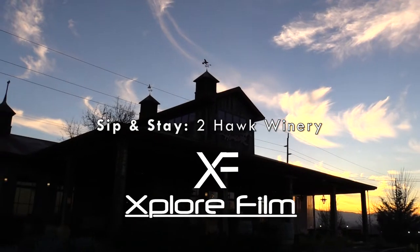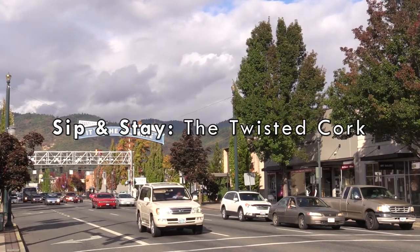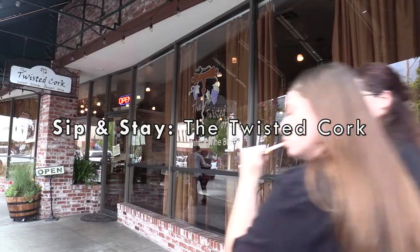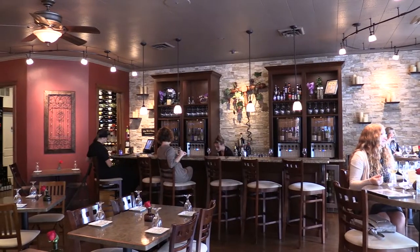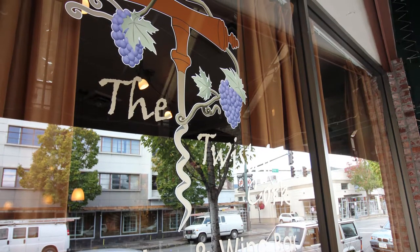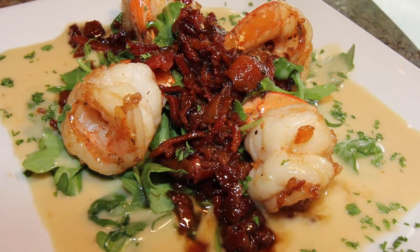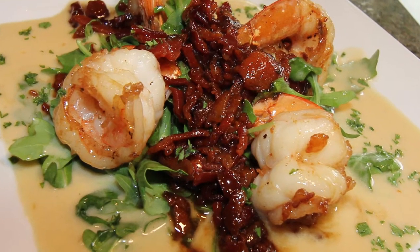For years I have heard about a wine bar in Grants Pass called the Twisted Cork. The name alone made me think it would be a perfect place to end my day, and I heard they had an amazing and quite large wine list — about 900 different varieties, all Northwest: Oregon, Washington, California. I took their advice and chose three dishes to pair with different wines. The first course was Kahlua prawns with a champagne citrus beurre blanc and candied bacon over a bed of arugula.